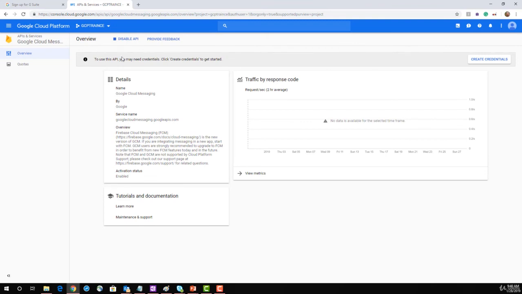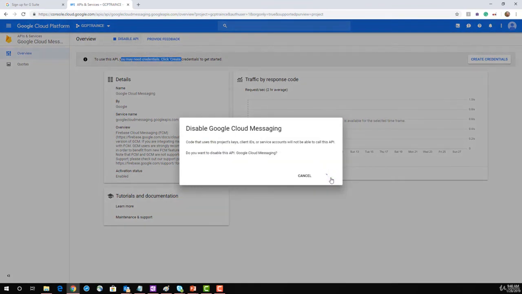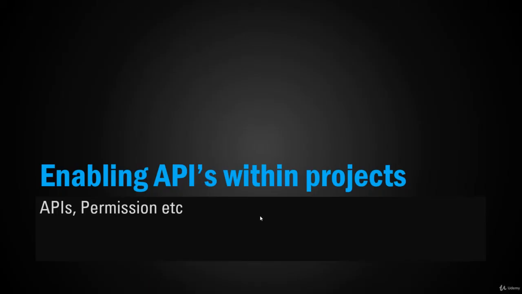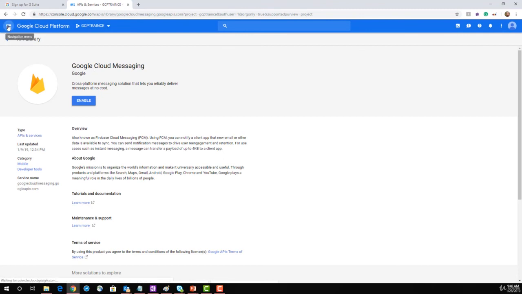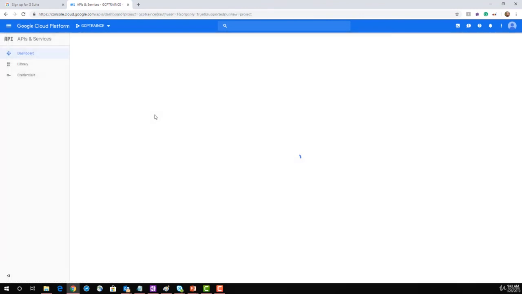That's it. So you can call that particular API. I'm just going to disable it as I'm not going to use it. So that's the API, and you have access to enabling and disabling, and that's why you are able to do it.